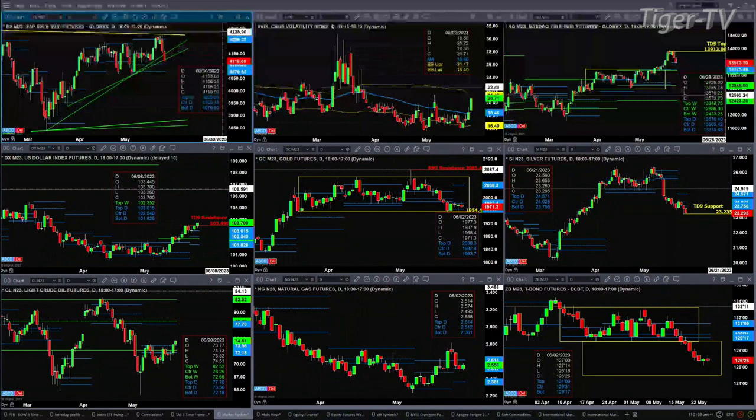We'll have to check to see if that rate of change is above plus 10 percent. In the case of the NQ, it has a TD9 count top, and price right now is pulling back to test one level of support. The new profile we looked at yesterday did take hold. That first level of support is at 13,570. We're trading right now at 13,572. If 13,570 fails, 13,505 will be next. If 13,505 fails, then it's 13,375. Those are the areas to be watching.